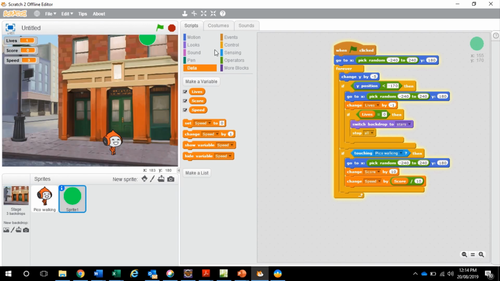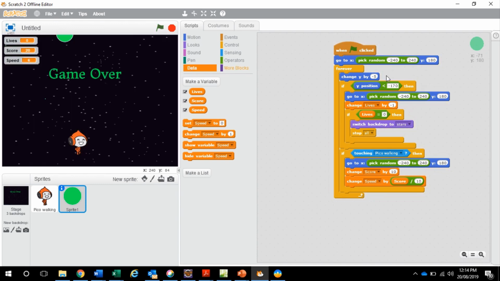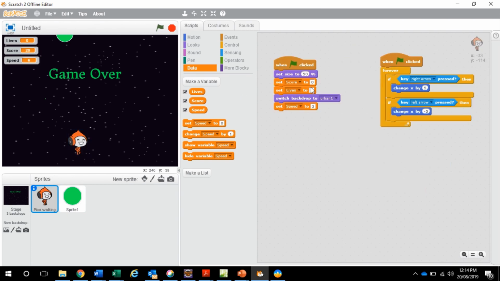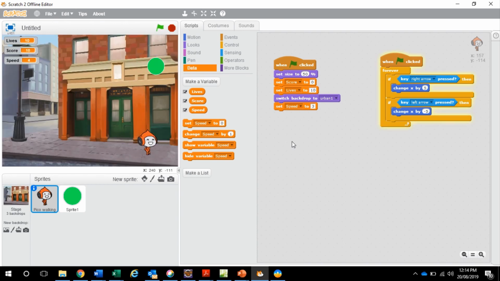Okay, ready? It's increasing every time I catch that ball. Speed's currently at 6. Oh, I should probably give myself a few more lives, hey? So let's go back to here. Go lives. Let's go 10. This is going to get real hard real quickly. There we go. Because I'm also not changing my personal walking speed. Speed's at 9. Speed's at 13. Speed's at 18. 24. 31.